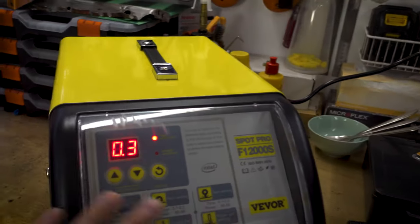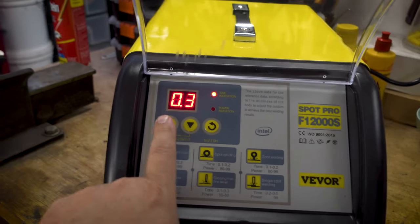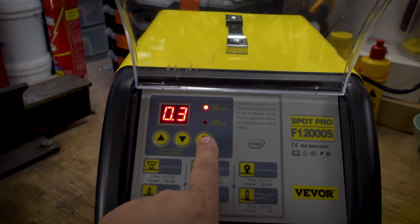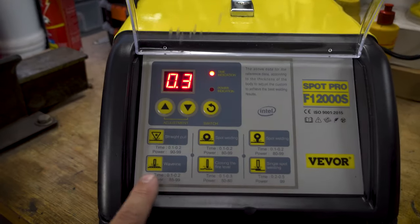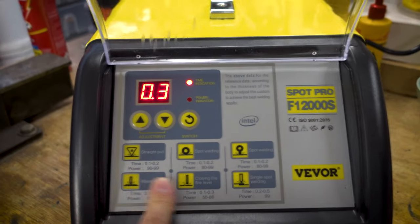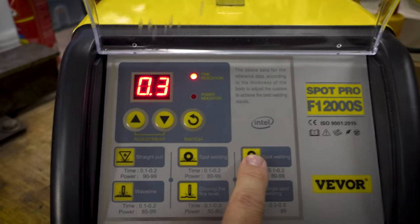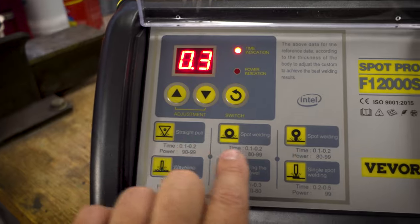It's got a full control panel here. And when I say full, I mean you have adjustment levels here, and then you've got a switch between time and power. And then you've got these 6 buttons, which are not actually buttons. There's no modes here or anything. This is just a flat panel, but they certainly look like buttons, don't they? So all this is doing is giving you an indication of what you'll want to do.